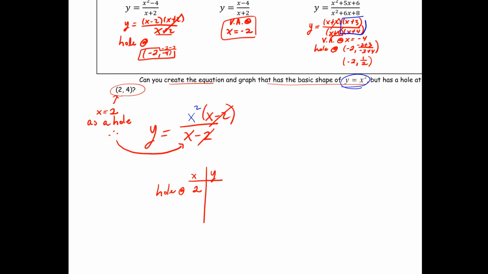And then how can I check to see if it's at 2, 4? Well, I plug it into what's left. So 2 squared gives me that hole at 2, 4. So now if we graph this, then I think about my basic x squared shape, 0, 0, 1, 1, -1, 1. I could look at 2, 4 and 2, -4. What's the only thing I have to adjust? I need that hole. So at 2, 4, I'm going to kind of erase that part. I need a hole there at 2, 4. So I can go ahead and connect. And there would be the shape that matches my equation.